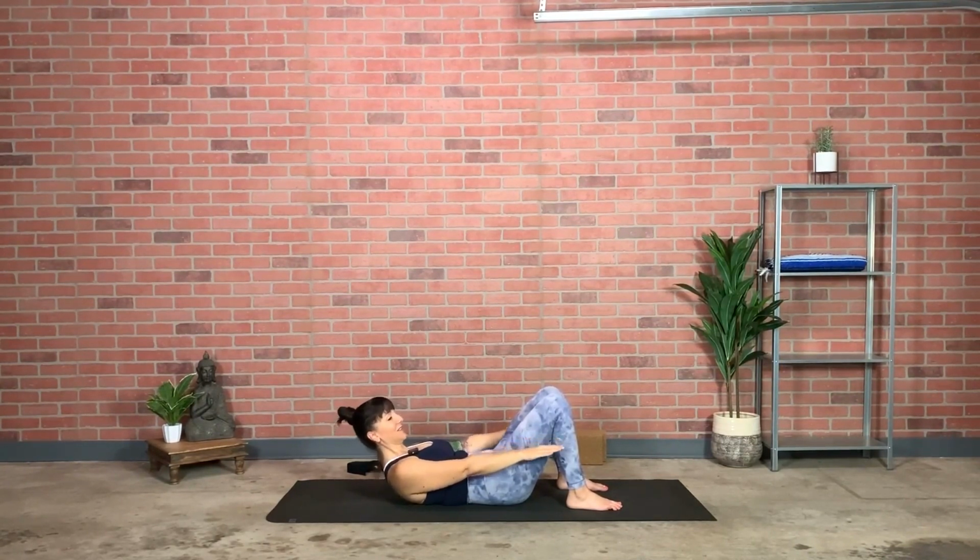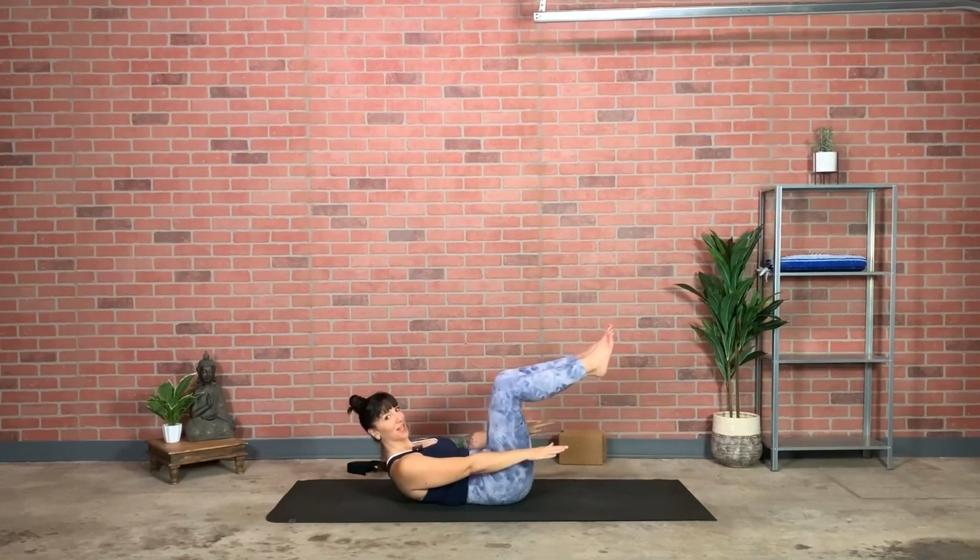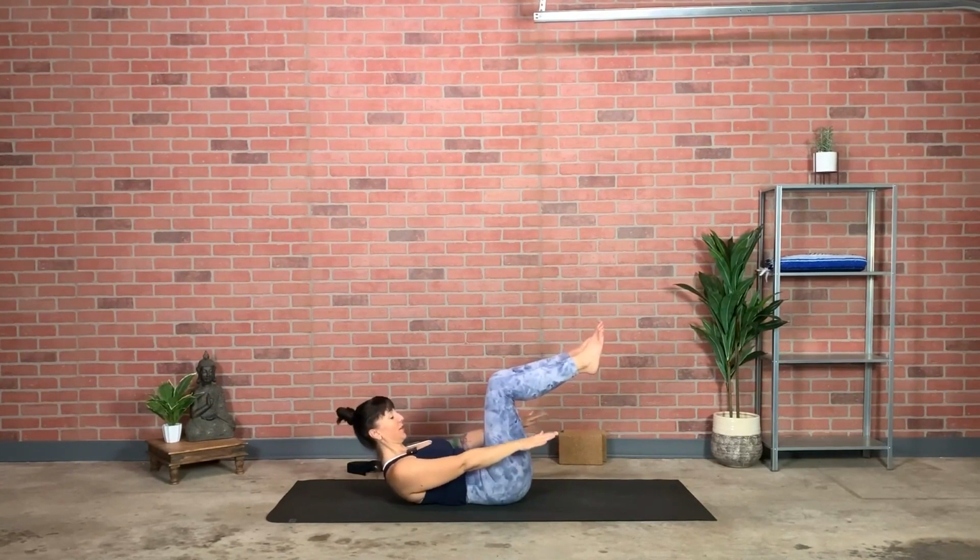And if this feels like, I could be here all day, then you're welcome to take your legs to tabletop and pulses up. Angling the front ribs towards the top rim of your pelvis. And do 5 more little pulses.